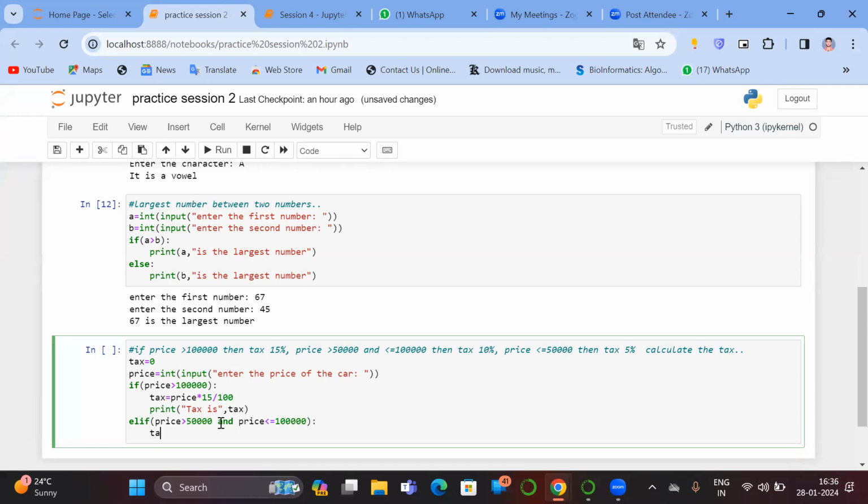Then I have to again calculate the tax. Tax is equal to price star, what is the tax? It is 10%. 10 by 100.